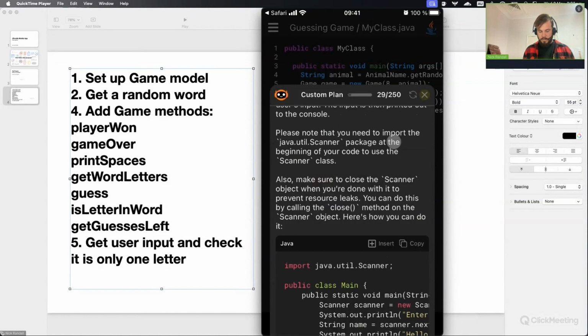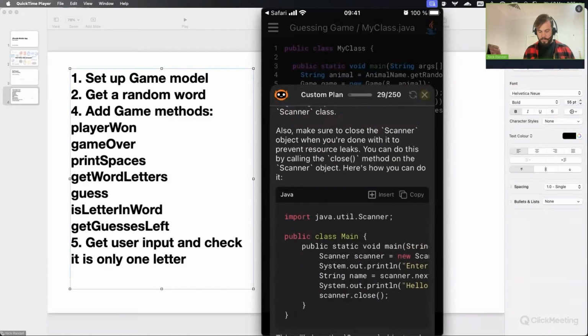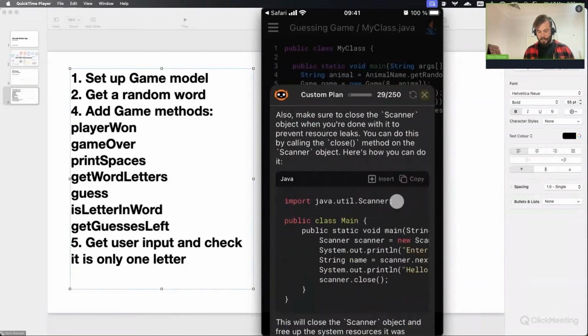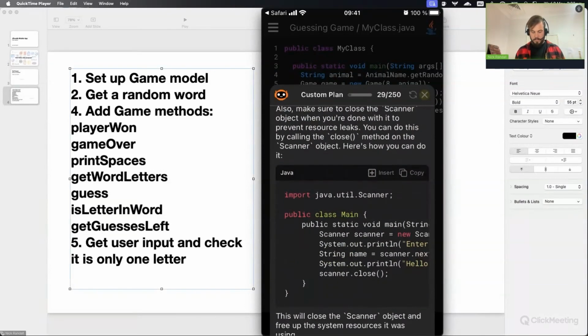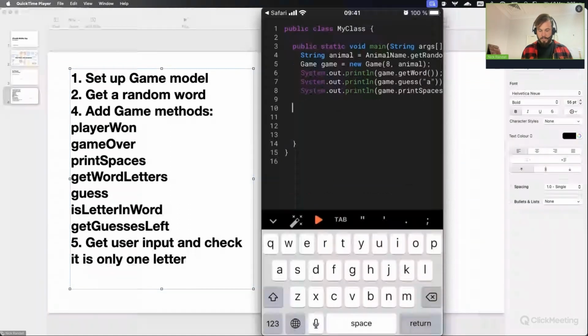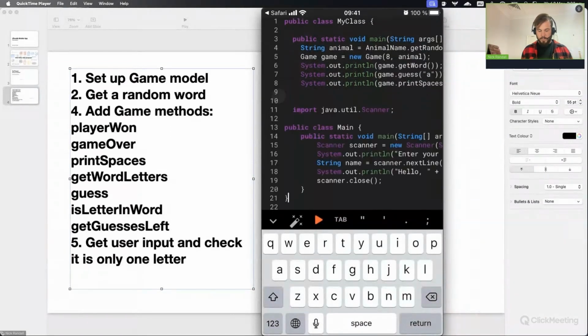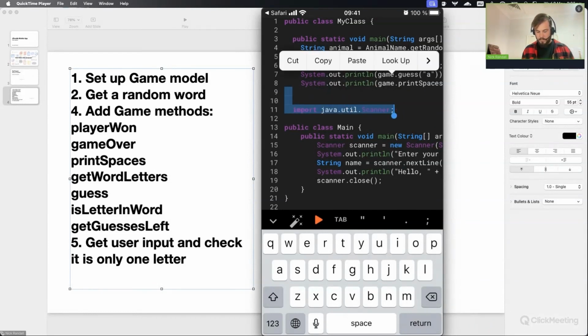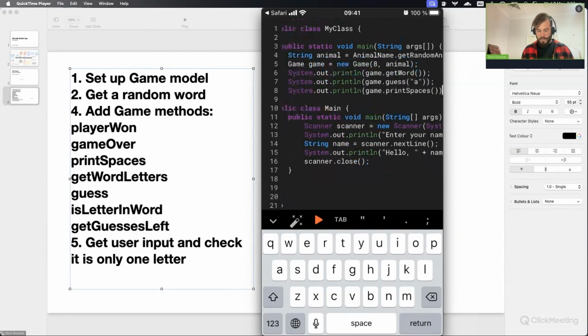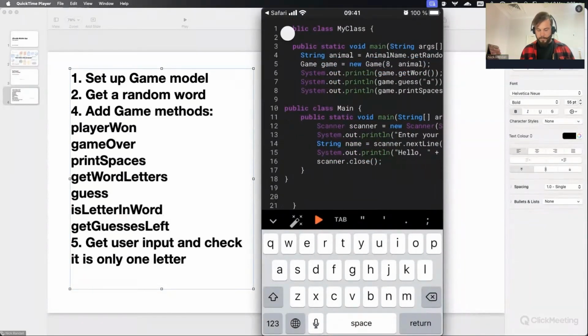So two versions. Why? They look exactly the same to me. It's got scanner.close here. That's a good idea. Let's just copy that, paste it in, and we'll do a little bit of moving around. So obviously we want the import statement at the top.